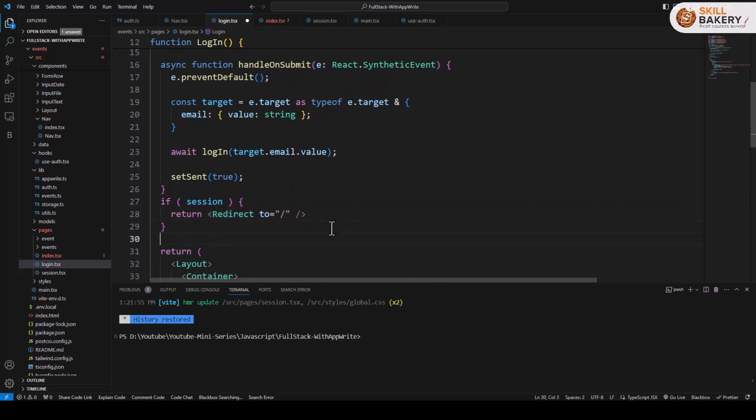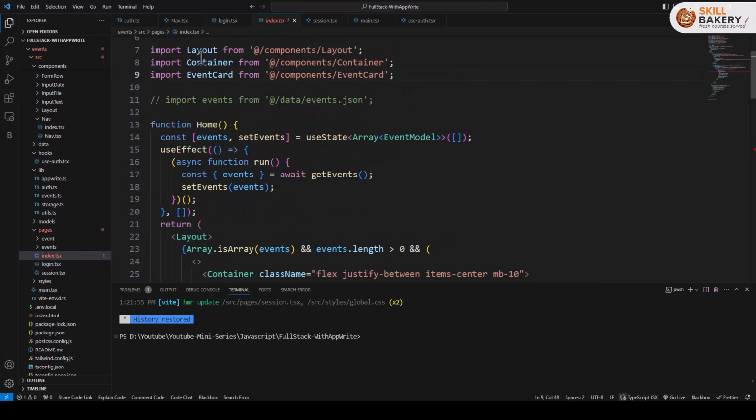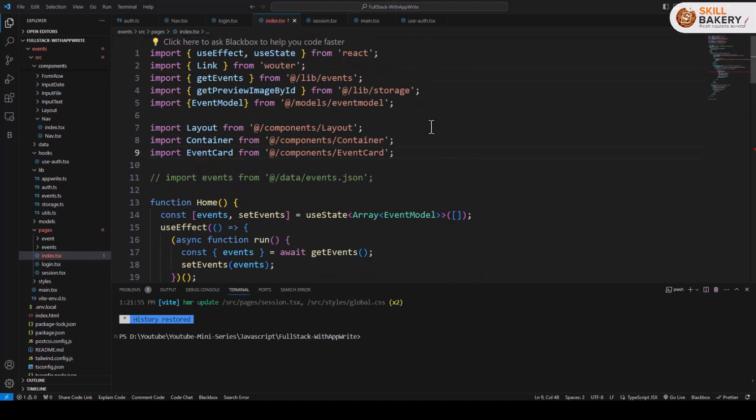Now, the session that we have created under use auth will also be taken further to the index page. To do that, in our index page, we will be utilizing this use auth hook that we created. So here we'll say import use auth.